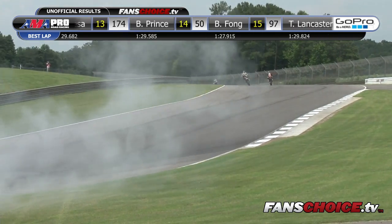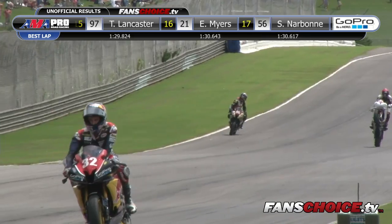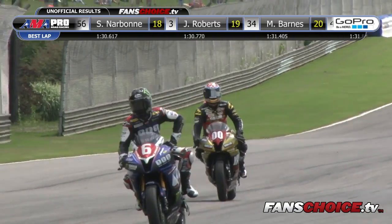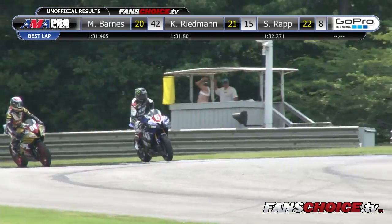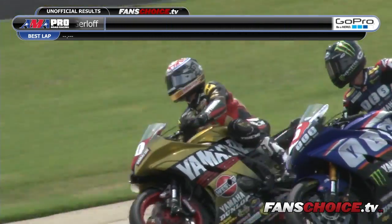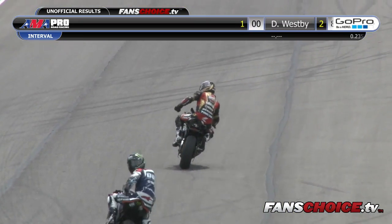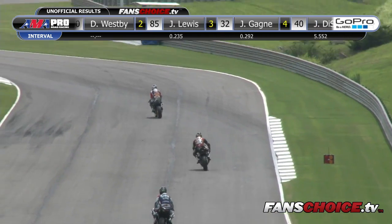JD Beach, oh my word, what a save that we saw JD, and according to timing and scoring, he still managed to be 5th, so he not only saved it, but recovered nicely as we see him now celebrating here. He's celebrating that he's not down. Number 69, Danny Eslick will finish in the 6th spot. Blake Young, 7th. Jake Gagne, 8th. Benito Solis in the 9th spot, and Tomas Puerta will round out your top 10. Great ride for Tomas as well.